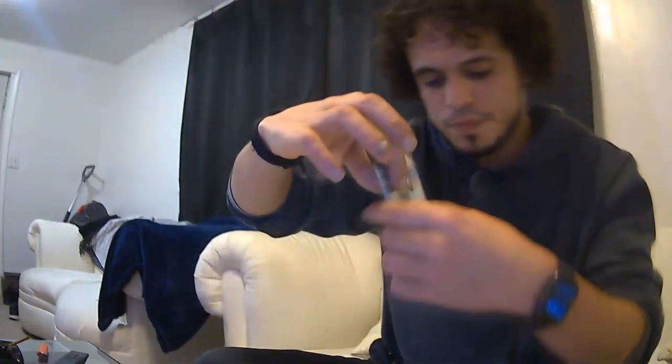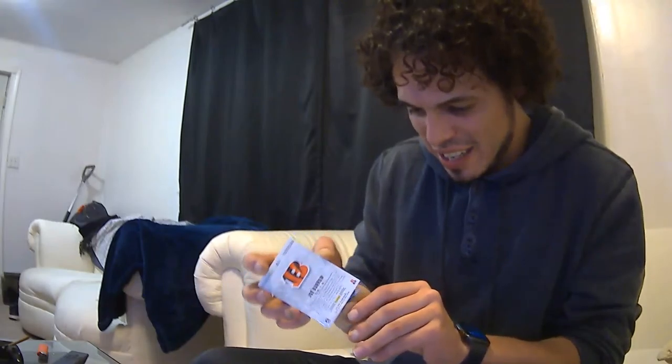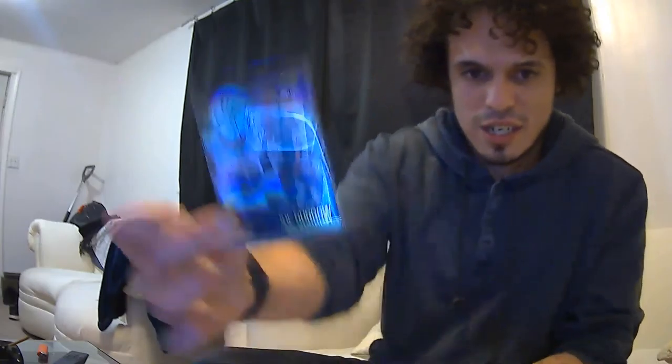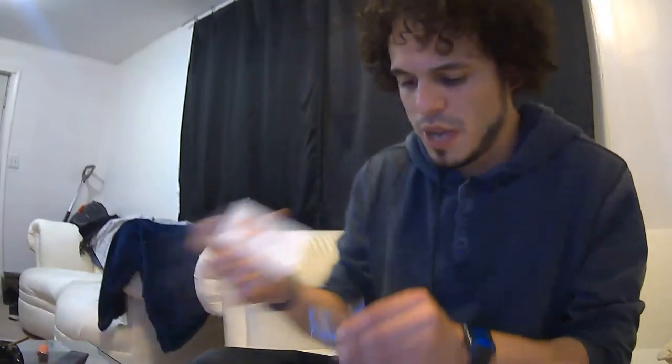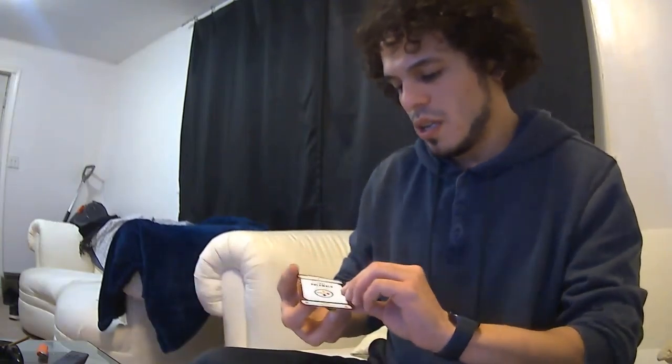Not a bad card. Defense, right? Defense. And then we also had in that a Joey B. Who doesn't love that? That was a pleasant little pull off the back there. Joey B. So many rookies. And Cole Kmet, the tight end stud for Chicago. So three more packs. And Troy, clear shots.